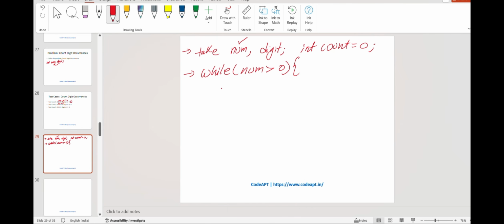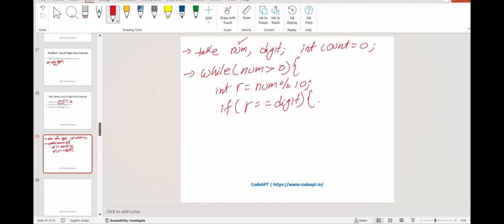I am calculating the remainder using modulo operator, and I will check whether the current remainder r is equal to our digit.